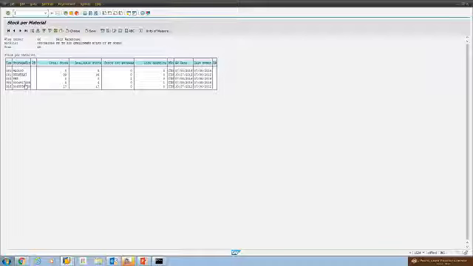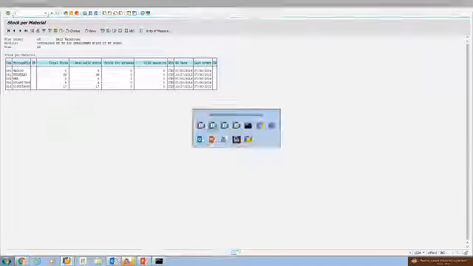Stuff that's been scanned off the line, not scanned into the bin, sits in 901 because it's already in inventory, so we have to identify it some way. So the system puts it in this storage type that's unique to just production orders, and it tells you what production order it is from. Okay?